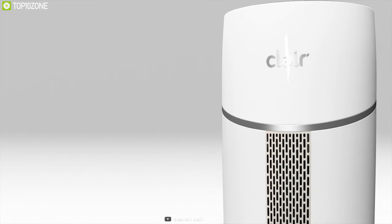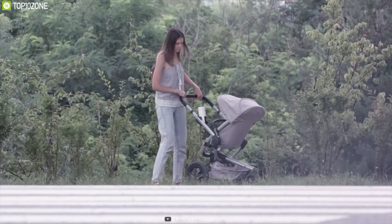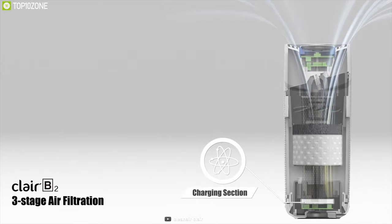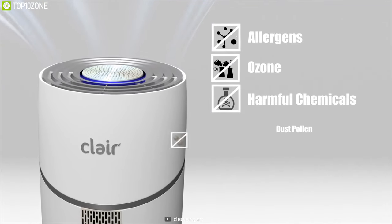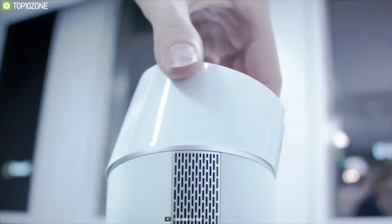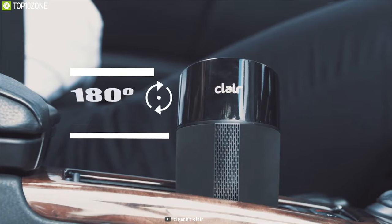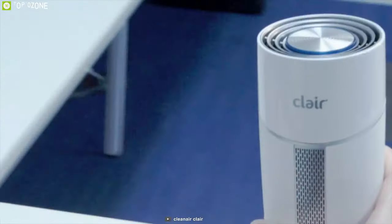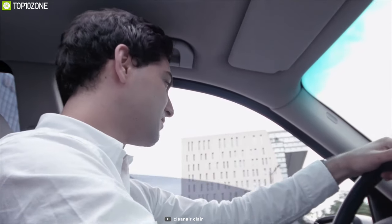The Clear B2 is a personal air filter that purifies your air as you move and lets you enjoy soothing sounds to help you relax. Utilizing its powerful twisted magnetic air filtration system, the Clear B2 can remove harmful particles under 0.1 microns so that you can always breathe fresh and healthy air. For improved efficiency, the Clear B2 was designed with a 180-degree swivel air vent that lets you direct the airflow where you need it most.